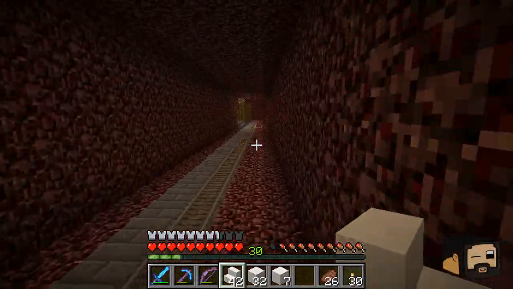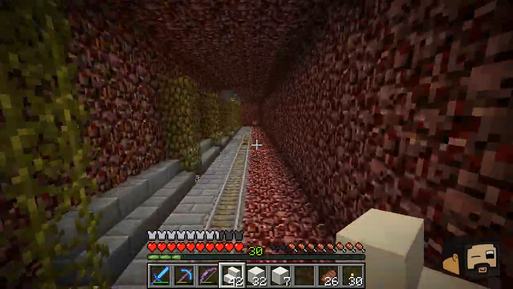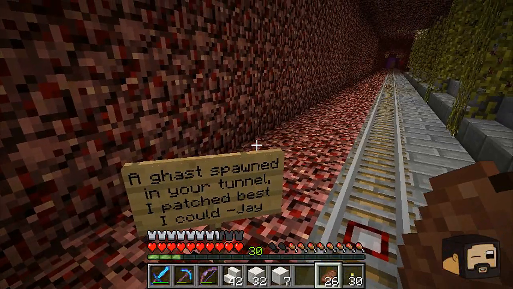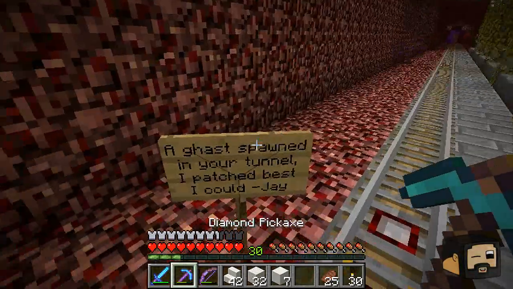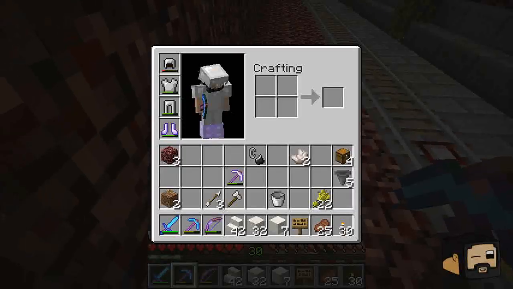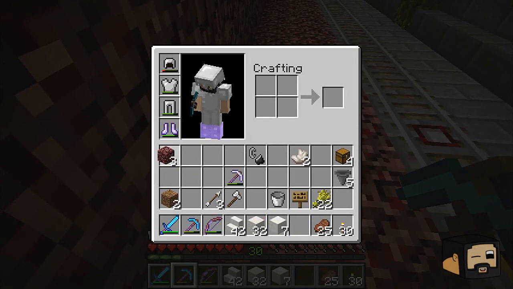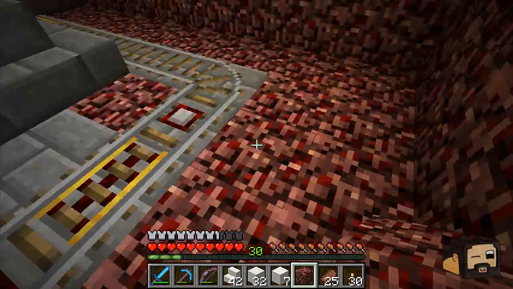I also had a sign in my tunnel from Mr. JJ that said a guest spawned in your tunnel. I patched best I could. Alright, so we're going to have to finish this thing up because apparently this is big enough for the blaze, or the gas, to spawn in here.